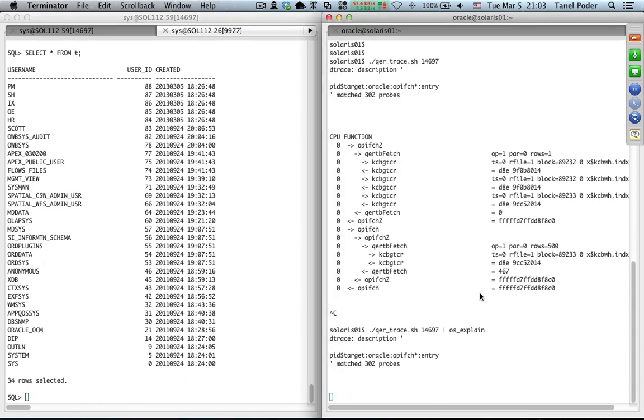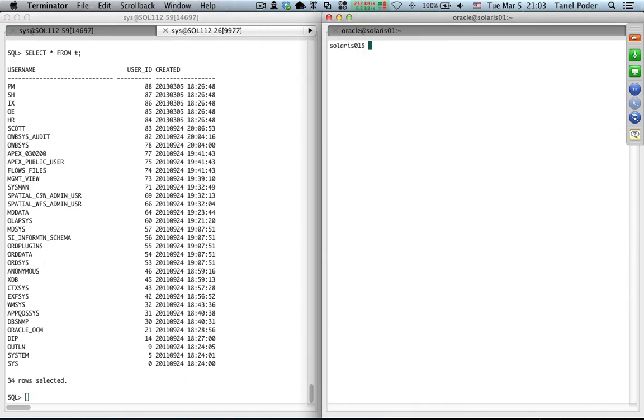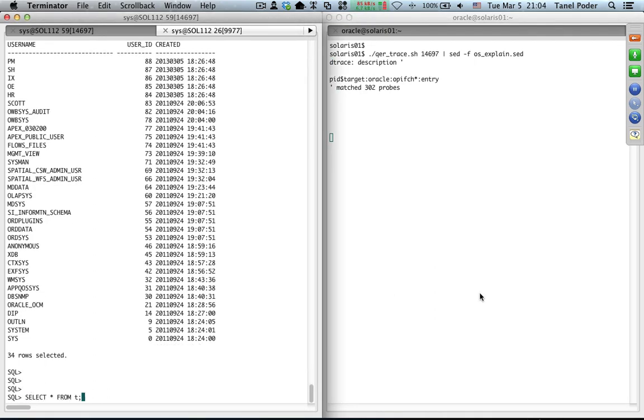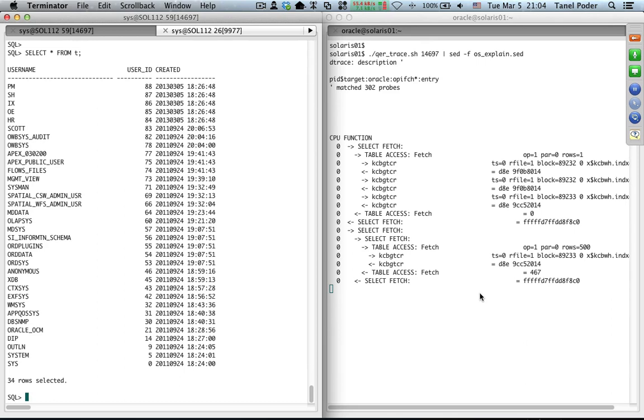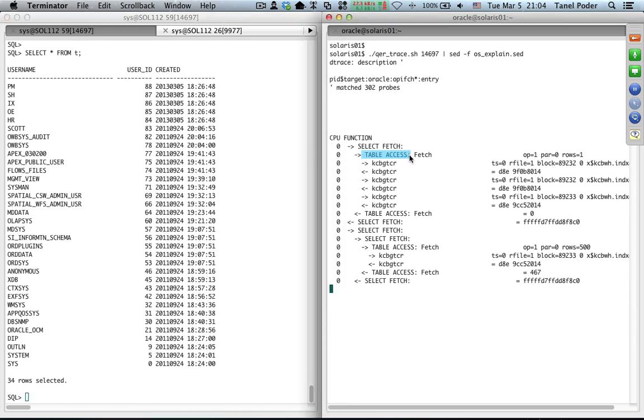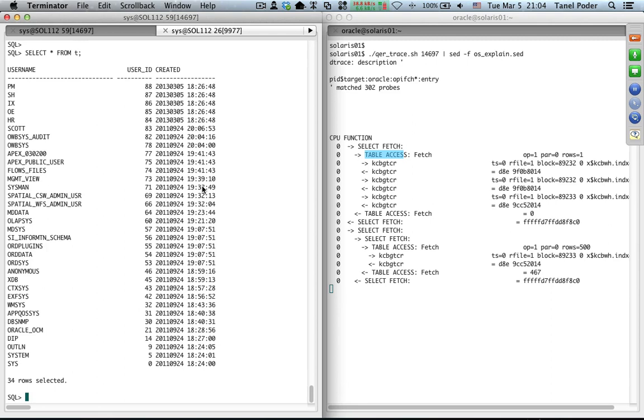Sorry, I don't want the OS Explain. Sed -f OS Explain sed. Okay, so this replaces the function QERTB, meaning table fetch, with a more human readable string, right?